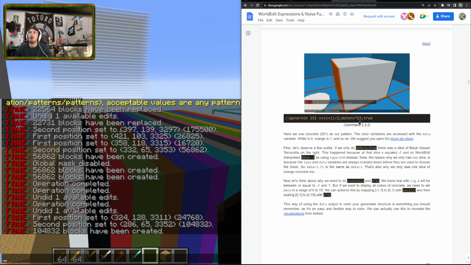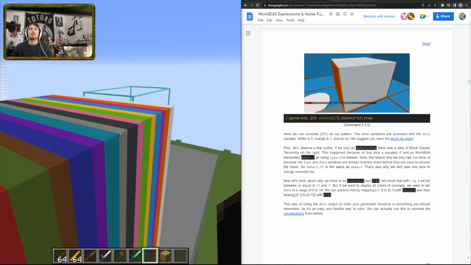So this is just all the data stuff. This x plus 1 divided by 2 has nothing to do with anything other than the data values being between 0 and 15.